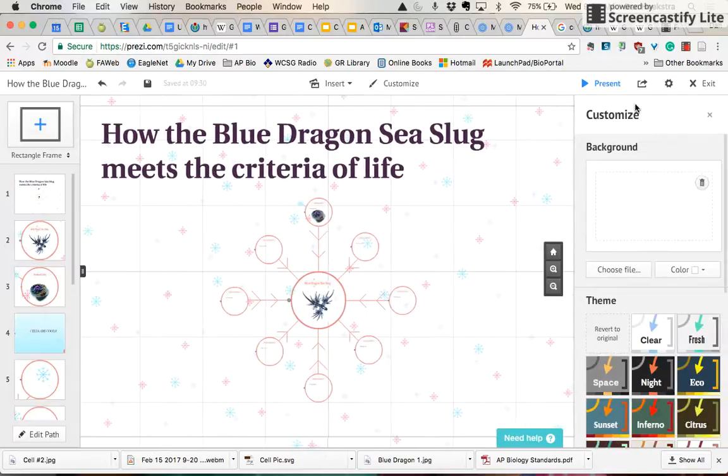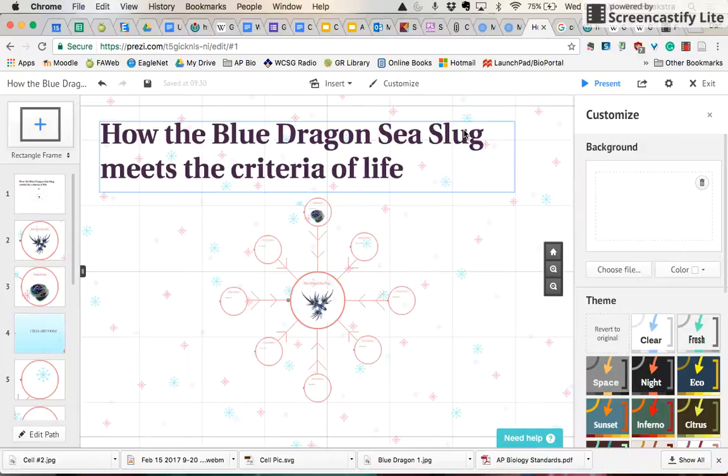So the goal, of course, is to show how your invertebrate of choice is satisfying as many of these characteristics of life as you can. Doesn't necessarily have to be 8, but I would think you would at least have 6 characteristics, probably no more than 8 characteristics as you build this Prezi. So hopefully this helps. Hopefully it gives you a starting path, and good luck as you get creative.